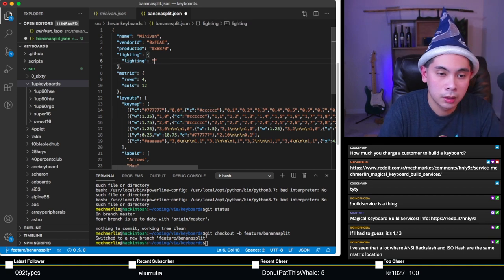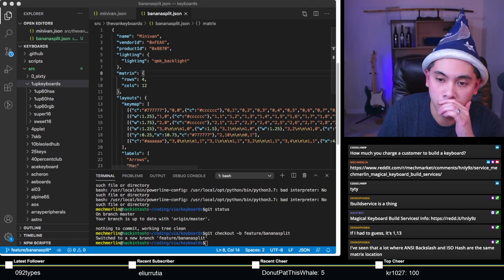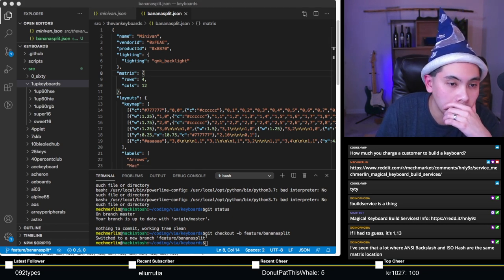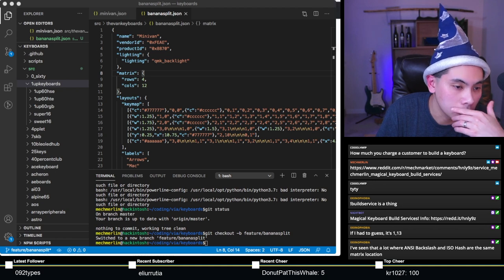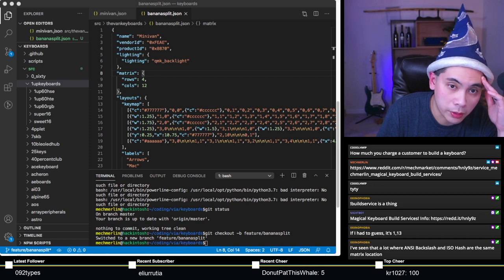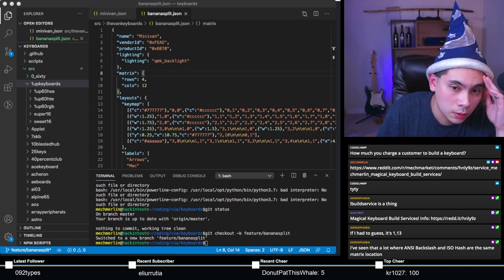Lighting QMK underscore backlight. There we go. That's what we want. In terms of the actual matrix size, we have to go to config.h. 5x14. Okay.